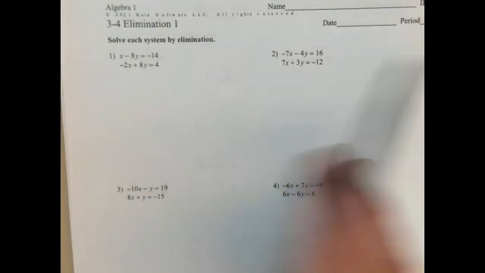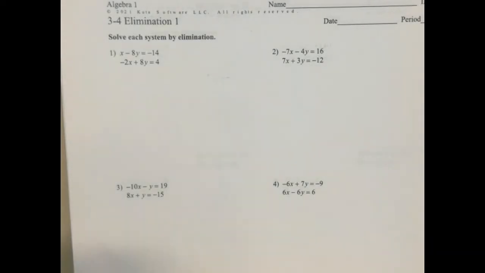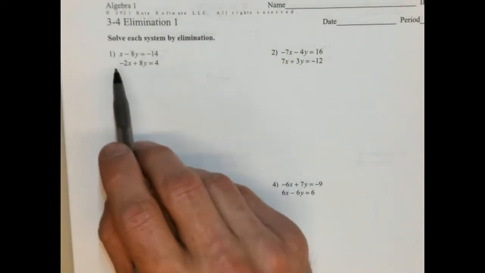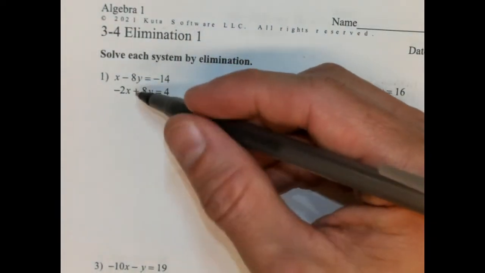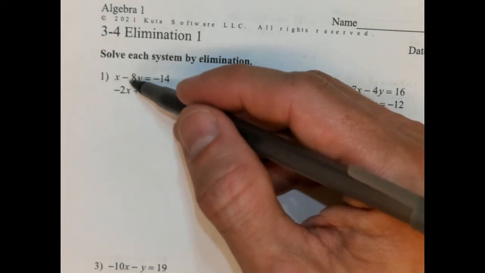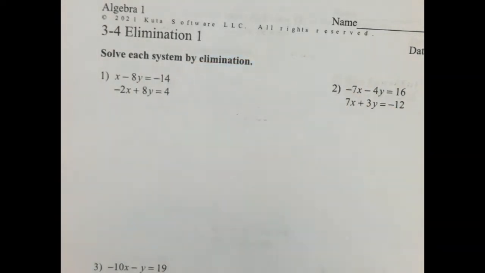So if you look at these, all these equations we're going to work on, the first six, are all going to be set up in that manner. So for example, we can tell here that the y's with this pair of equations already have opposite integers. They have additive inverses as their coefficients. We have -8 and +8. And that's the only way this works. Now, if that's not the case when you pair up these equations, you would just simply have to make that happen through multiplication, which we're not going to get to on this activity, but we'll probably get to in another video. I'll probably do a second video. So anyway, let's get right to it.